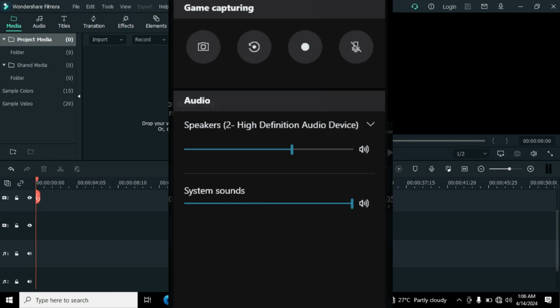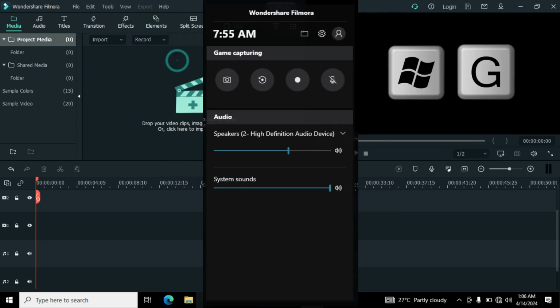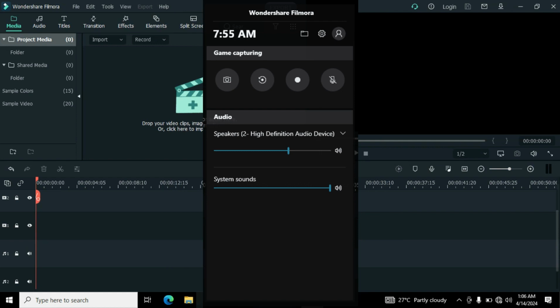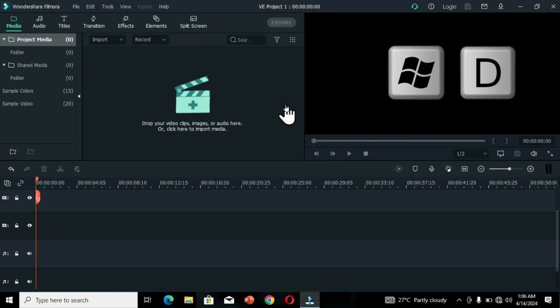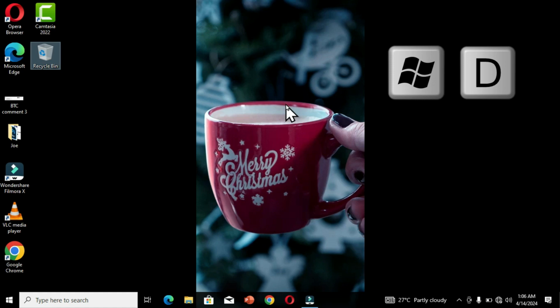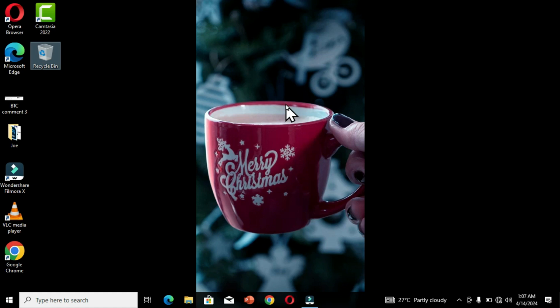And another way to get this window is to hold the Windows key and the letter G. So we have two keyboard shortcuts, that is Windows and the Alt key plus the R key, and also the Windows key and the G key. This opens the game capturing feature, and you can utilize them on your desktop background. Now I'm going to minimize this open window by holding the Windows key and the letter D, so that I can have my desktop background fully shown to me.